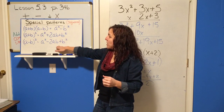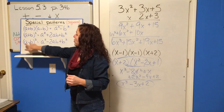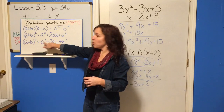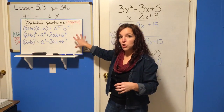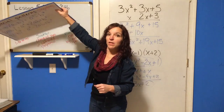If you've got a minus b quantity squared, remember that's the first term squared, and then you're going to take the two middle terms times each other and multiply that by 2, and so that answer will be negative because that b is negative. So negative 2ab plus your last term squared. So you should have seen these already. These should look familiar. If you don't have them in there, pause and get them in your notes.